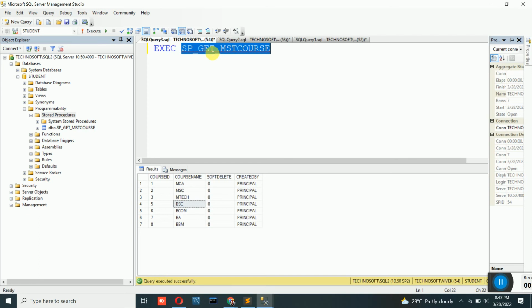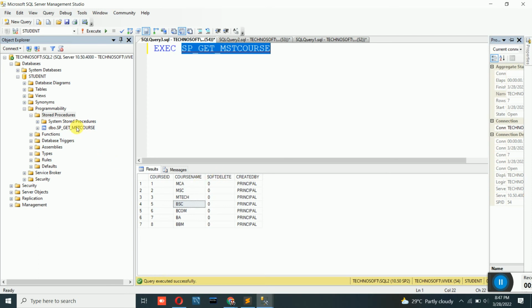Now one mistake we made was, sir, you said a condition soft delete equal to 0 is needed. So where is that? Of course I have not mentioned it here. So I need to modify this particular query. When I modify it, I want only course ID to be displayed, course name to be displayed and created by should be displayed. Soft delete should not be displayed. Okay, so I need to modify the attribute names and one condition, that is soft delete should be 0 in this case. So you have to modify it.